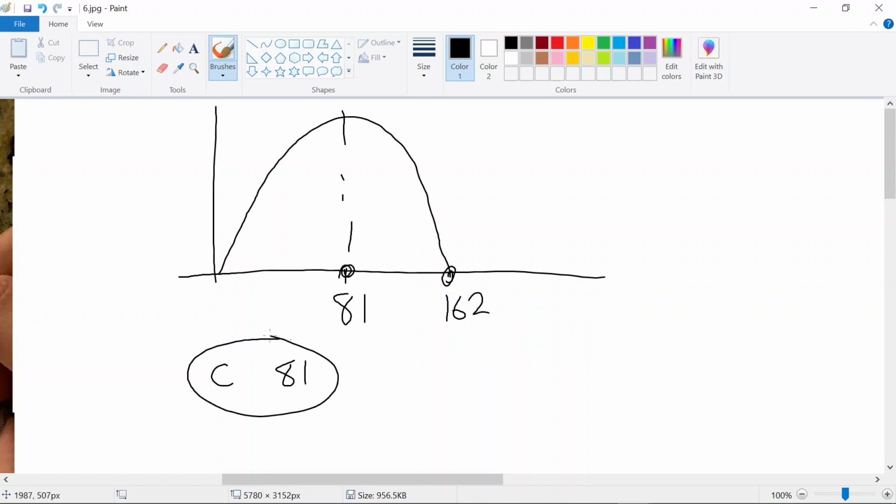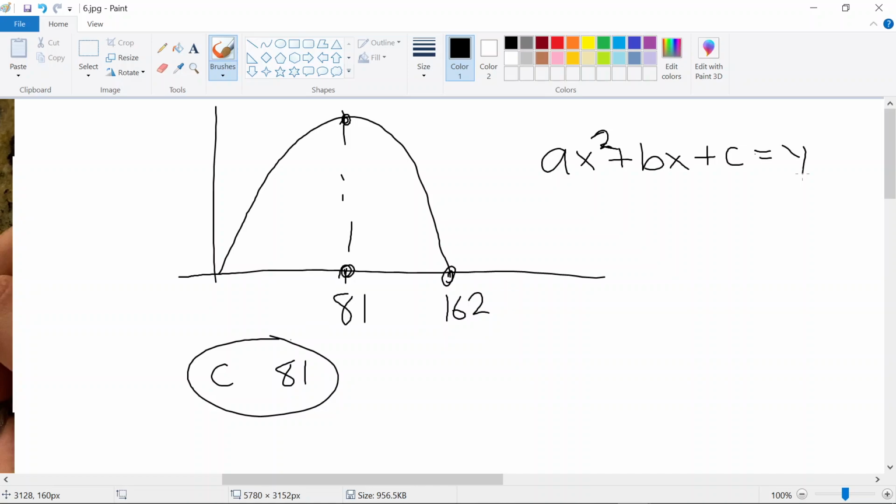That's C. Now, in order to find out what the maximum height is, I need to know the equation. So that's the first question. A is, what is the particular equation? It says it's a parabolic equation. So that's ax squared plus bx plus c, and that's equal to y, or y equals ax squared plus bx plus c.